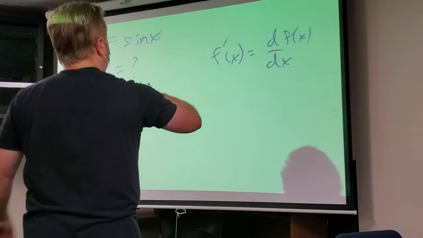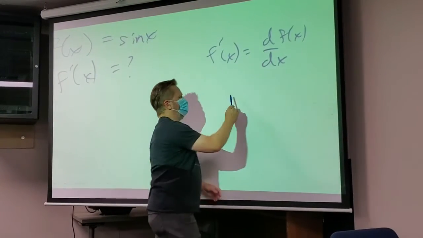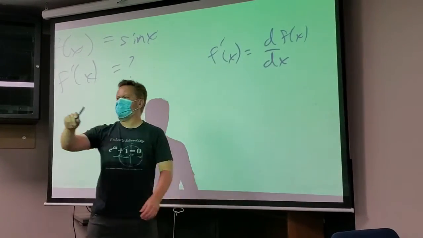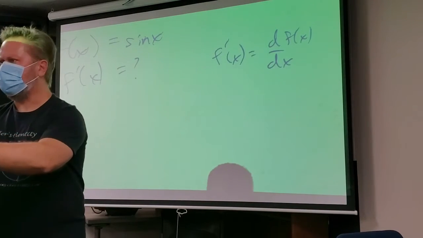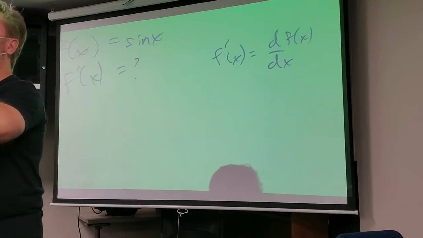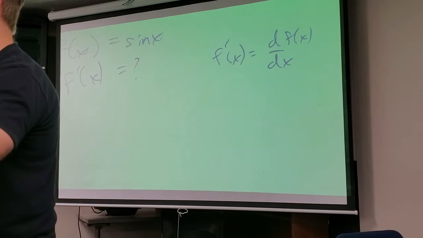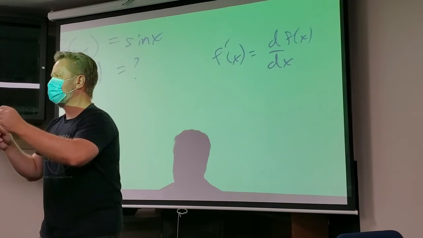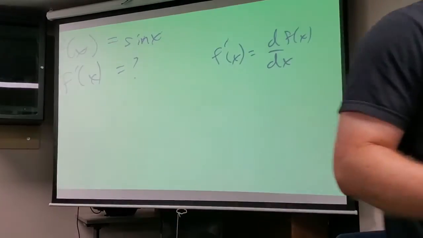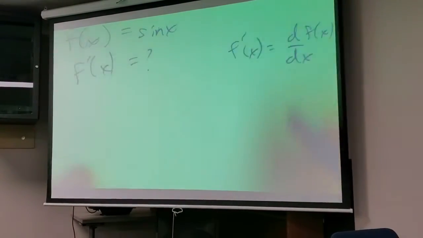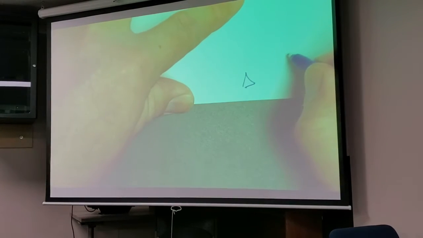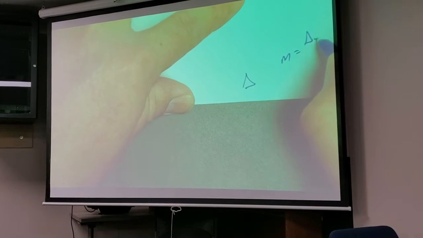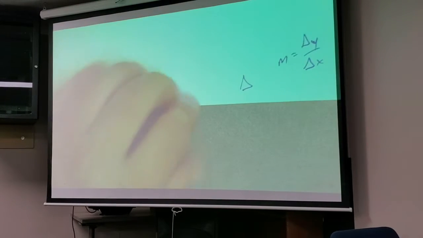Yes. So remember the delta, the little triangle? I think most of you remember that meant change in, and that is the Greek letter delta. No? All right, let me lay this out right now. This symbol here meant change in. And very often, some of you have seen the slope as change in y over change in x.